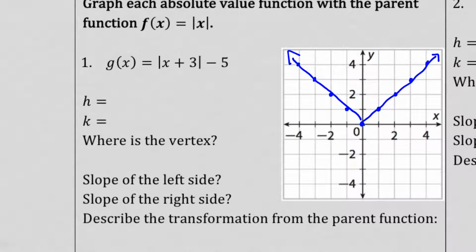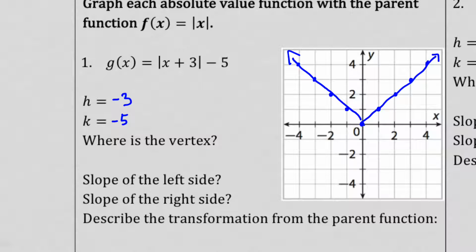Here's the thing about H though. It's always the opposite sign of whatever you see. So if you see x plus 3, that means that H is not 3, it's negative 3. I like to think of it as this guy's the homie, but when I kick him out, when I pull him out so I could write it here, it changes. It becomes negative, right? So now it's negative 3 because I pulled it out to write it right here. This one though is already outside, so it's just negative 5. There's no need for it to change.